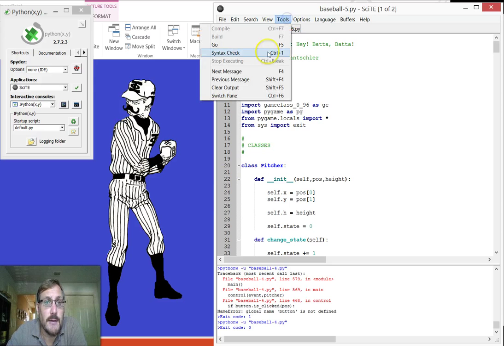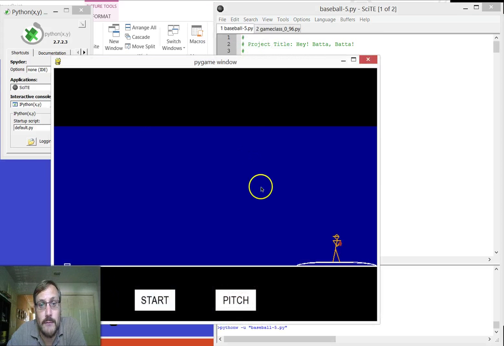So far I've gotten to this point where I've drawn the pitcher, I've drawn the background, and I've got a start button. So if I don't click the start button and I start clicking things, nothing happens. If I do click the start button, I start clicking things, nothing happens, unless it happens to be this pitch button. And right now the pitch button just cycles through the different states that I can draw, the different animation panels for the pitch.